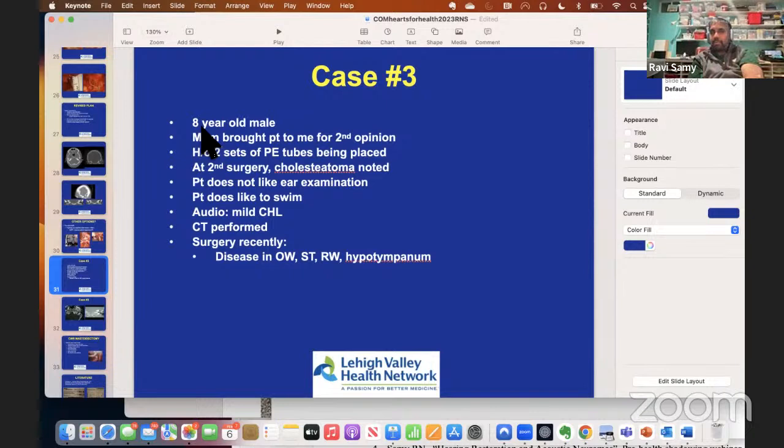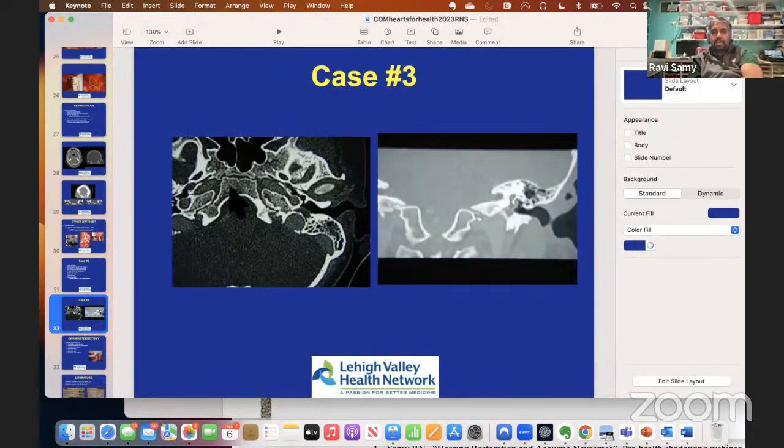And the problem for someone like this, if he doesn't hear well, he may not get great grades. So it's very important at a young age you think about things like that. And so this is his CT scan. This is the axial view. This is the sigmoid sinus, carotid artery, jaw joint, jugular bulb, and then his cholesteatoma is right here, this gray tissue. And this is that coronal view, as if he's looking directly at us.